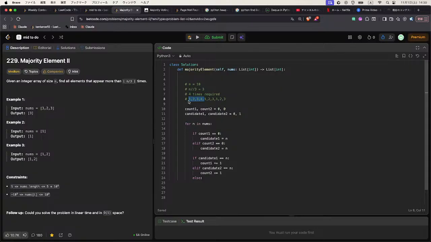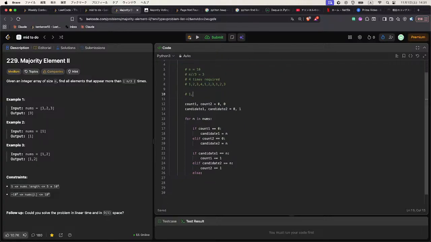Yeah, we have to find two majorities. Let's go.